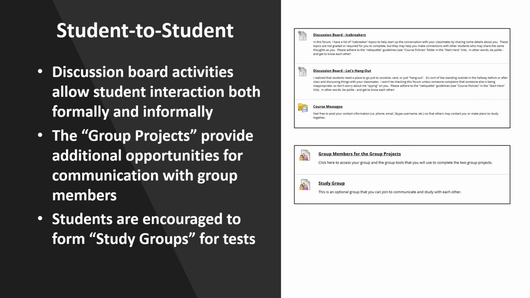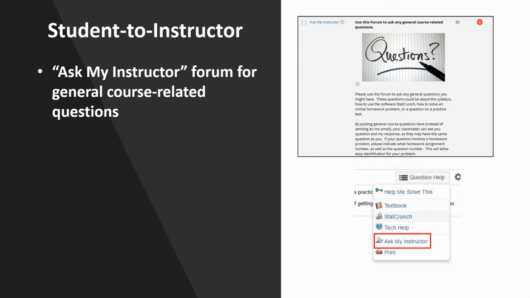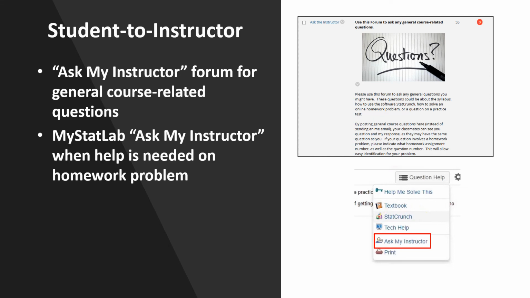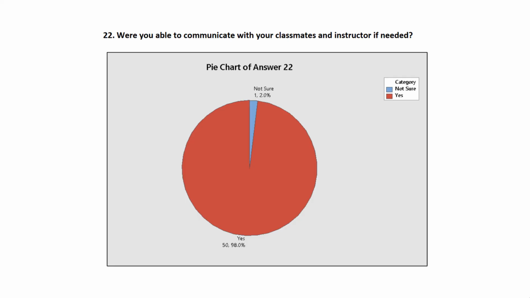Students are also encouraged to form study groups and participate in the optional icebreakers and Let's Hang Out forums to form connections with classmates. In the Ask My Instructor forum, students can post general questions about the material to both me and their classmates. When working on homework problems, a student can also click on the Ask My Instructor link, which will send me an email so I can provide support in the reply. According to the end of course survey, 98% of students answered yes to the question, were you able to communicate with your classmates and instructor if needed?